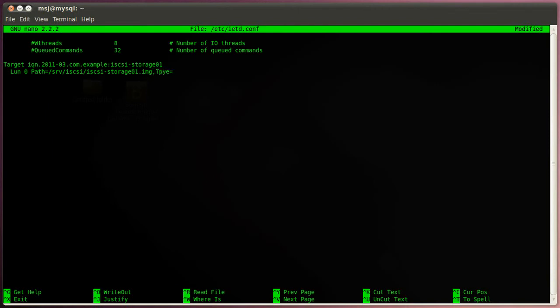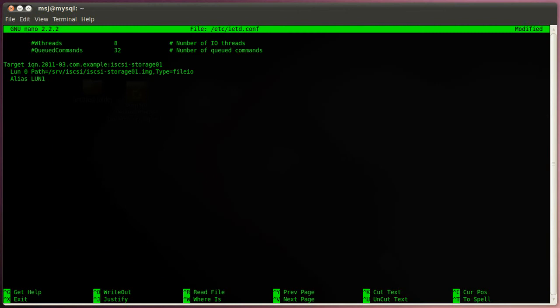If you use a block device, then you have to enter block, and in our case we're using a file, so we have to type Type=fileio. Oh, I have a typo here. Let's correct that. Alright, cool. Next one, you can but don't have to enter an alias, and I'll enter it here as LUN1. You can name it whatever you like.